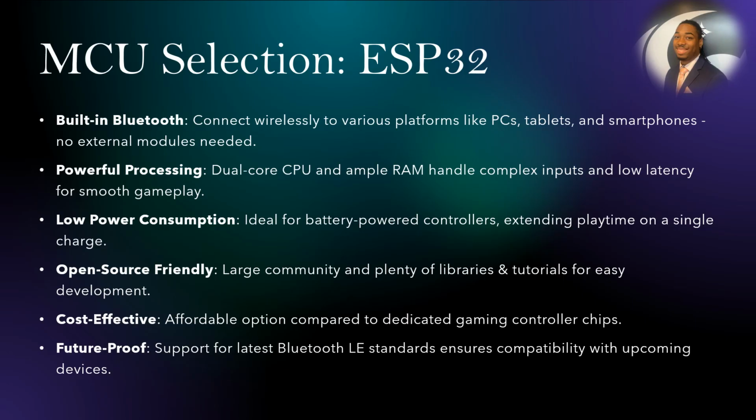Onto our microcontroller unit selection, we decided on the ESP32 for the following reasons. Built-in Bluetooth. This is helpful in terms of getting us to that universal compatibility we were looking for. Powerful processing, low power consumption, open source friendly, which was a major factor in choosing this one. Easy ways for finding solutions to any problems we may run into with such a large community and all of the libraries and tutorials that are out there. It was cost effective and future proof with the support for the latest Bluetooth standards, ensuring compatibility with any upcoming devices.